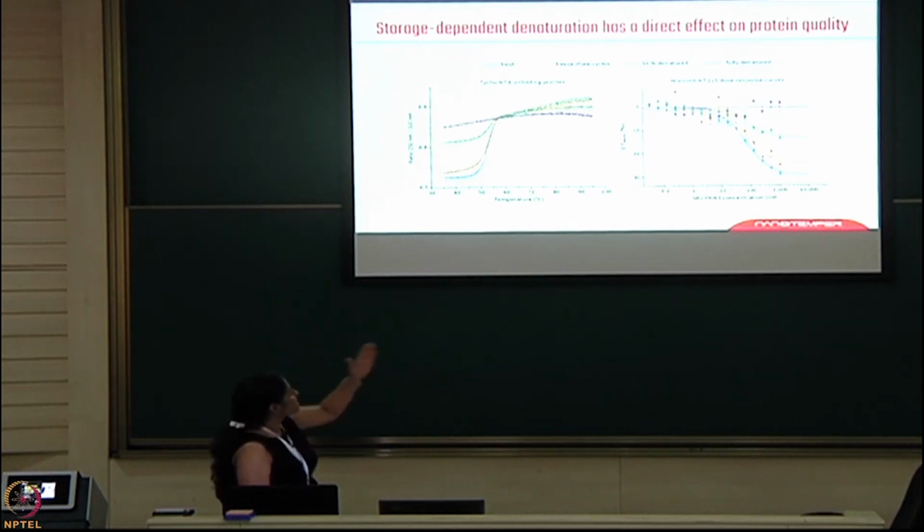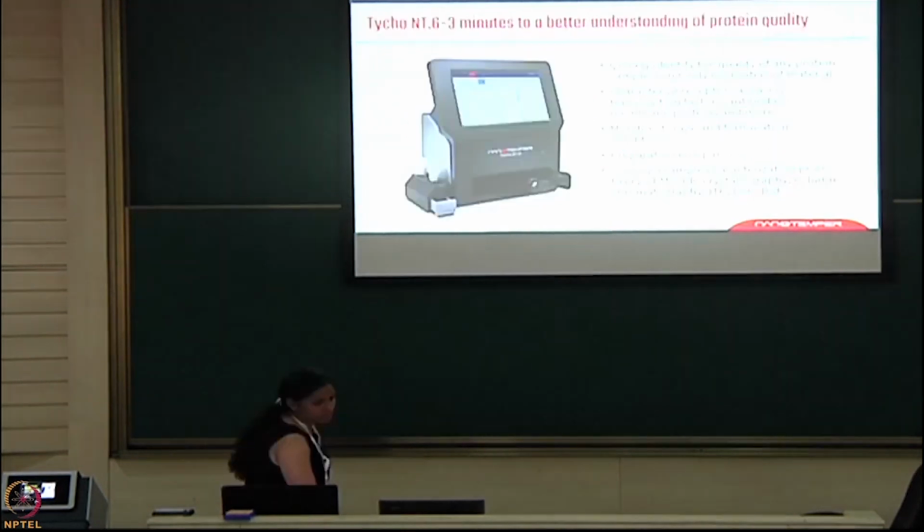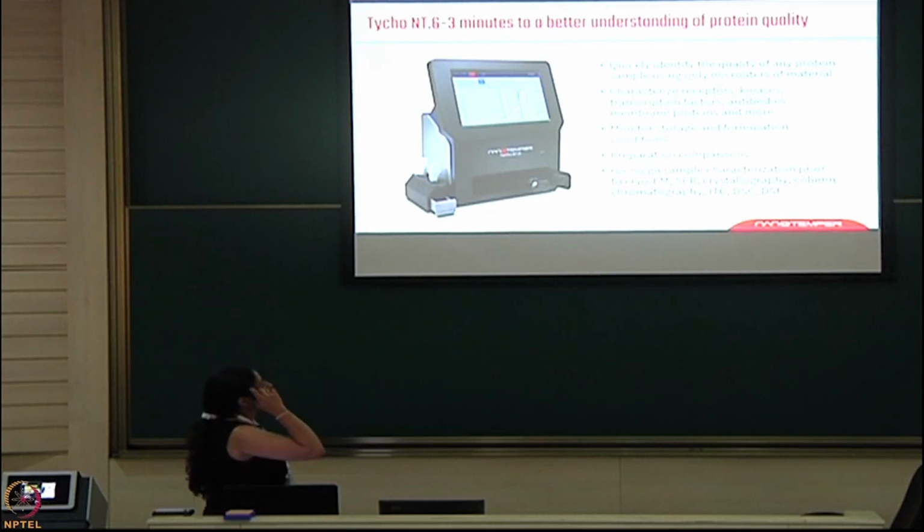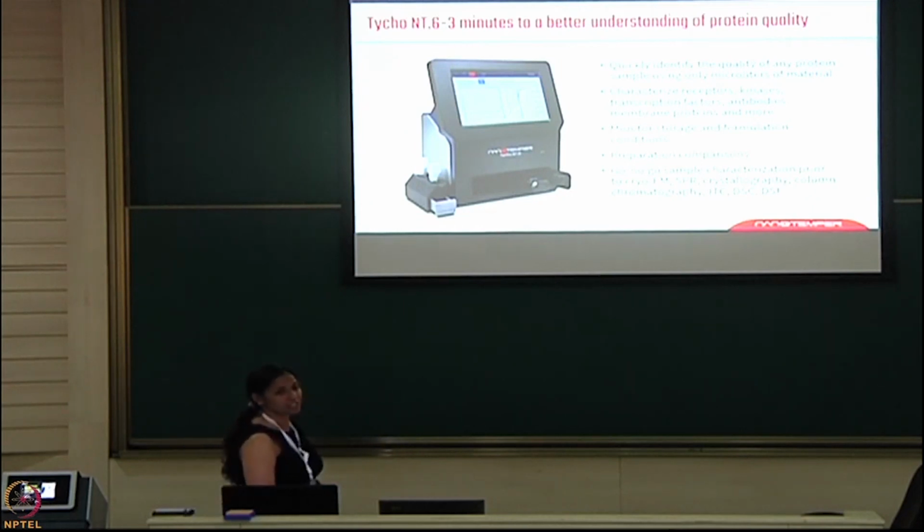The same is analyzed with the MST. You can see the fully denatured sample has no KD value, but for the other samples you can get a KD value, though the KD value will vary compared to the fresh sample. So, in all, it is a very quick tool to determine the purity as well as the stability and functionality of the protein.